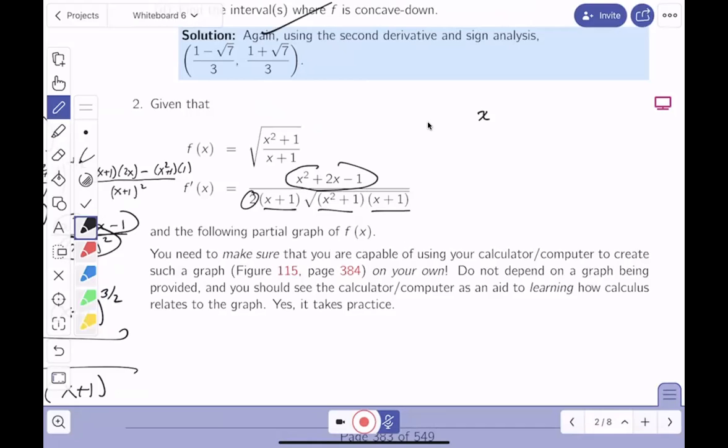So we get (x squared plus 1) over (x plus 1) must be greater than or equal to 0. There's only one number I have to worry about, and that's at -1. Now, I notice that at -1, it's the only place where the bottom becomes 0. The top is never 0. But I can't use -1 because it would be undefined there. But take a test point after -1, like 0, plug it in, and it would be positive. So the domain of it is from -1 off to infinity.